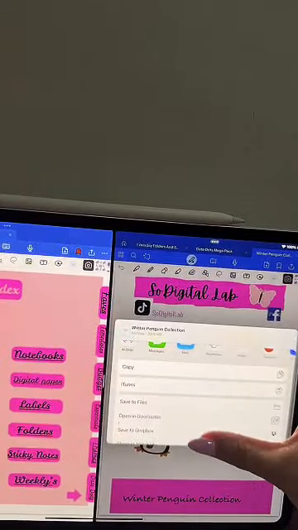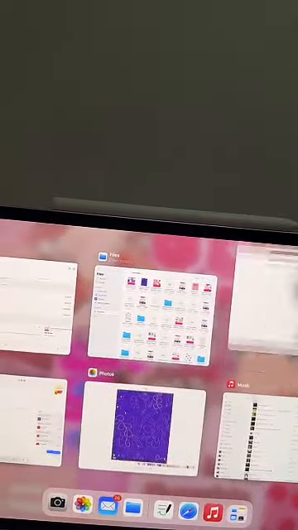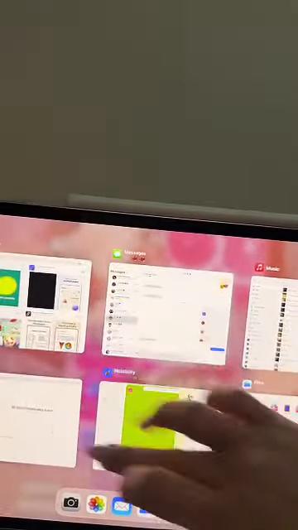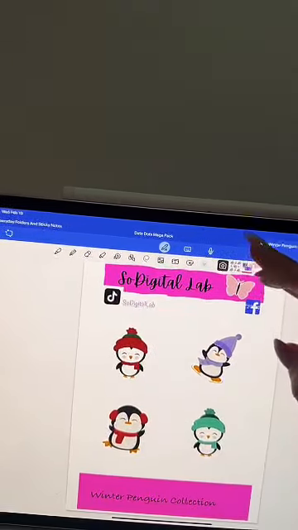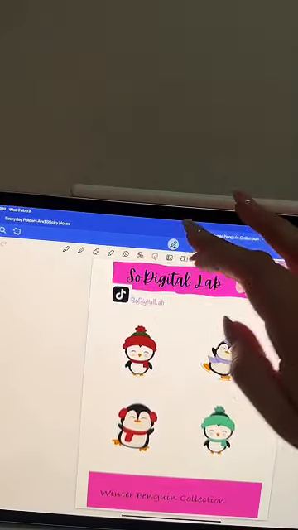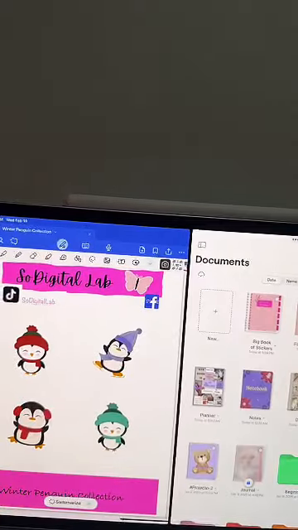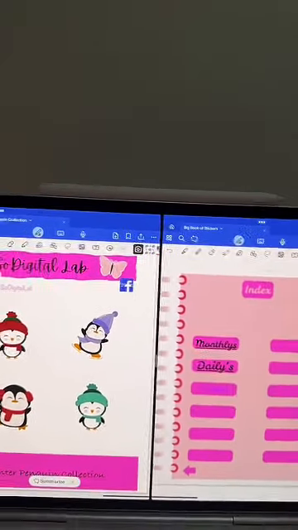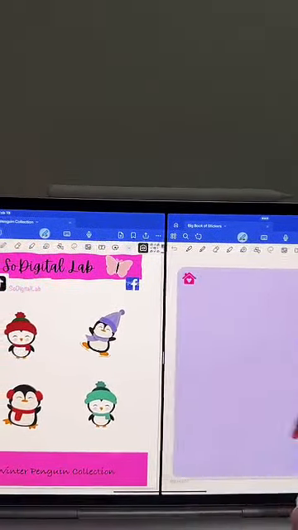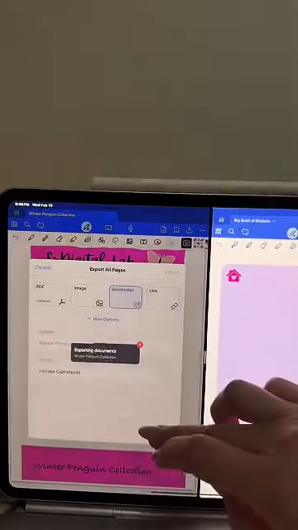I might have to flip screens. No, it's not doing it now. Let me close them all. All right. Bear with me. I promise you when I get it, you guys are gonna be like, uh-huh. Okay. Let me put the notebook on this side. So I'm gonna go to themes again. That's the page I wanna pass it over. Try this again. Export all. Export.